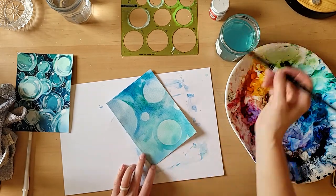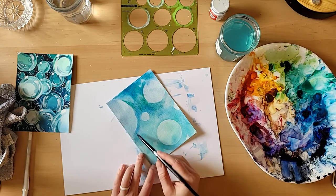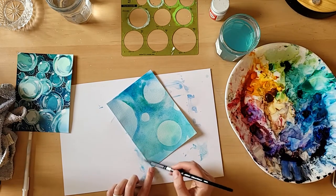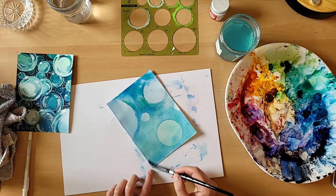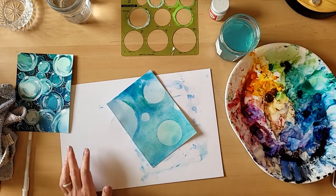With watercolor, you can see if I put clean water on, the paint that's already down looks a lot darker. And so because watercolor dries lighter, sometimes if you put the next layer down, it can trick you into thinking that you've put more paint down when you haven't. So on your next layer, do put maybe just a little bit more paint. So again, you can make it a little bit darker.